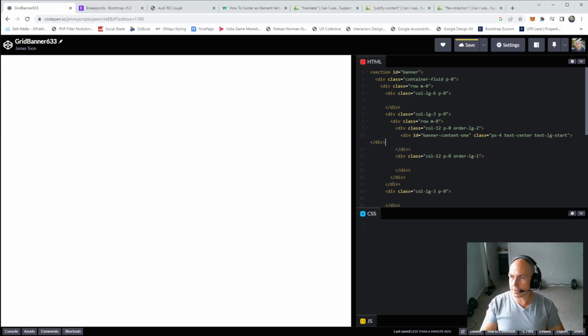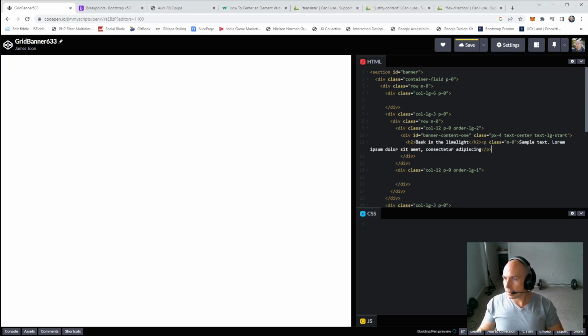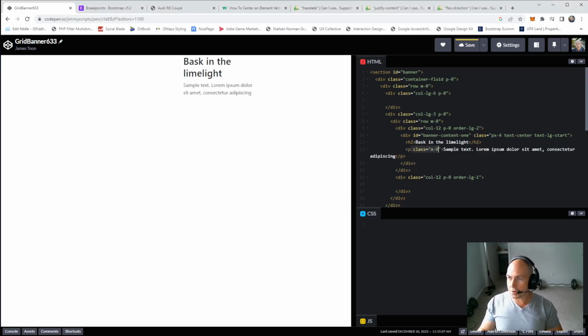All right, so let's close that. And then we have some content. Now I'm just going to paste this content. You can put whatever content. I've gone ahead and removed the margin from the p tag. This margin caused me a little bit of an issue with the height of the column, so I just removed the margin. And now we're going to need some content, which is going to be an image.